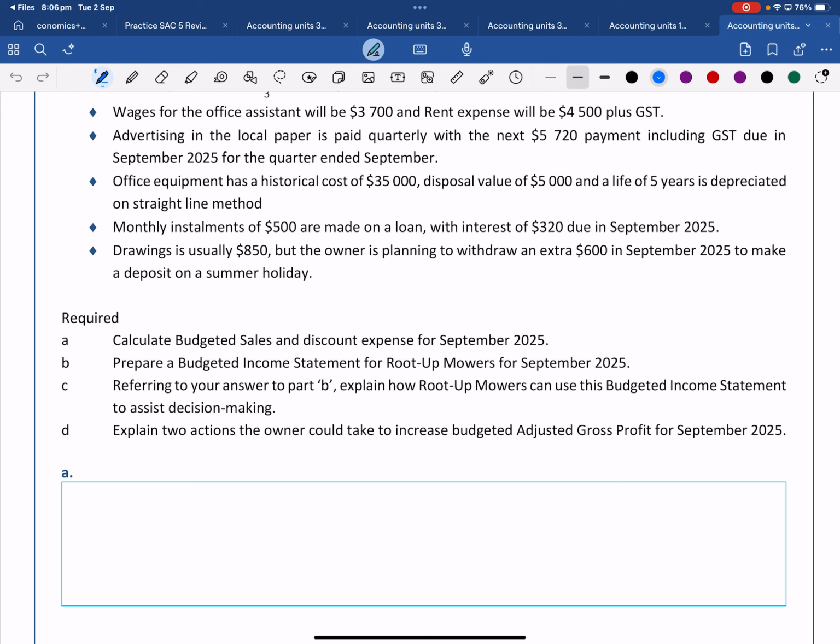Is that the discount expense? What are you guys forgetting? Sales returns? No, you don't have to worry about sales returns. I didn't expect you to do the sales return because it will be too complicated, but you don't have to go that far. You are basically forgetting a simple thing: GST.